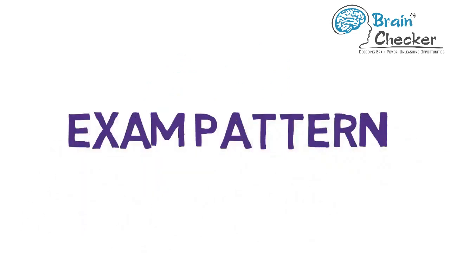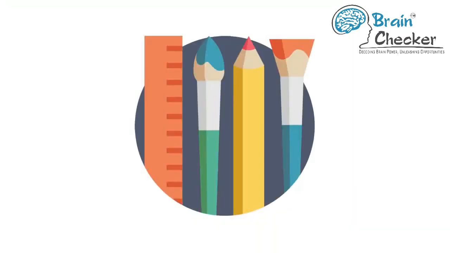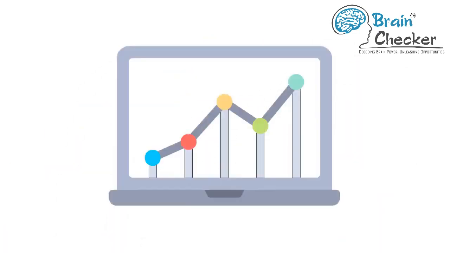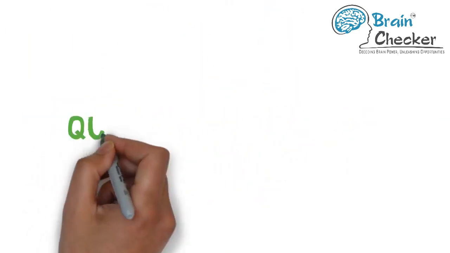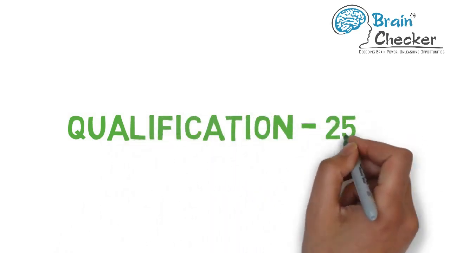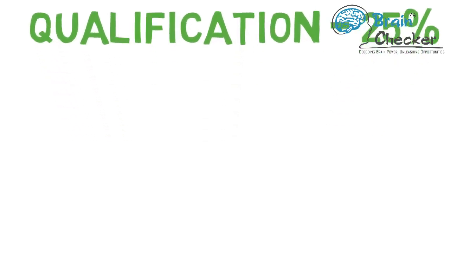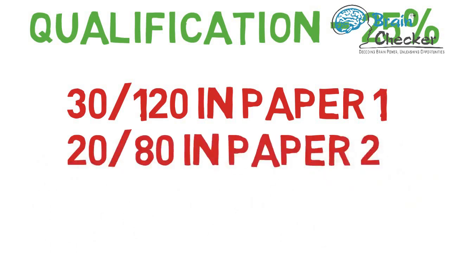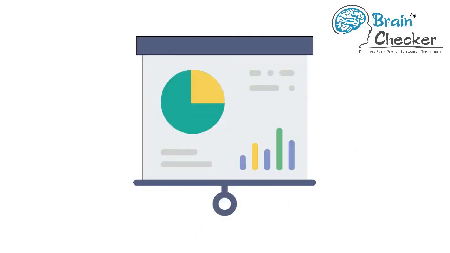Moving on to the next part of the video, exam pattern. National Aptitude Test in Architecture is a two-part test which includes a paper based on drawing of two hours duration and a computer-based online aesthetic sensitivity test of one hour duration. Important features of NATA exam pattern are as follows: to qualify the NATA exam, one should secure at least 25 percent of marks in entrance exam. Aspirants need to obtain 30 marks out of 120 in paper one and 20 marks out of 80 in paper two. The overall qualifying marks will be notified later on the basis of post-exam statistics and decision of the council.